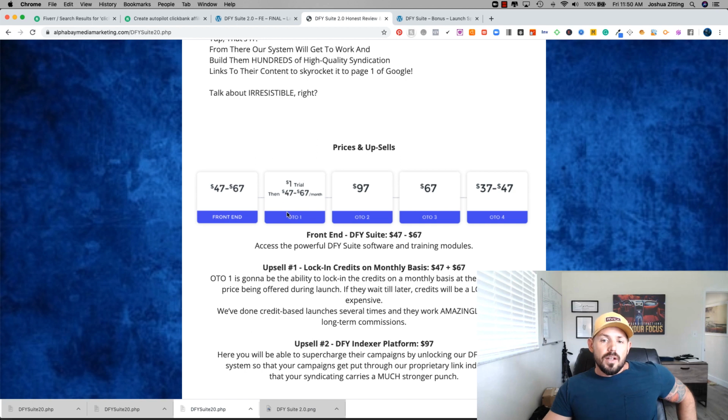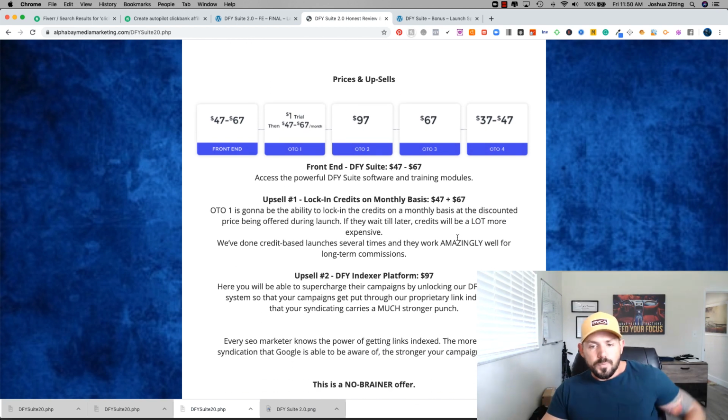And then there's a couple of upsells, so let's talk about those really quick. The front end is going to give you the software, and then the second upsell, you guys, is credits, right? So this does work on credits as far as how many times you guys can use this on a monthly basis. And one thing is, if you purchase the credits up front, it saves you a ton of money. So for any of you guys that are taking the ranking process seriously, and you understand the amount of money that can be made off of ranking a couple of pieces of content, for those of you that are brand new into SEO and online marketing, ranking content is everything, because once it's ranked, you continue to make money on that. So if your offer's right and it makes sense and it's relevant to the user that's actually searching for the information, you can make a lot of sales off that.